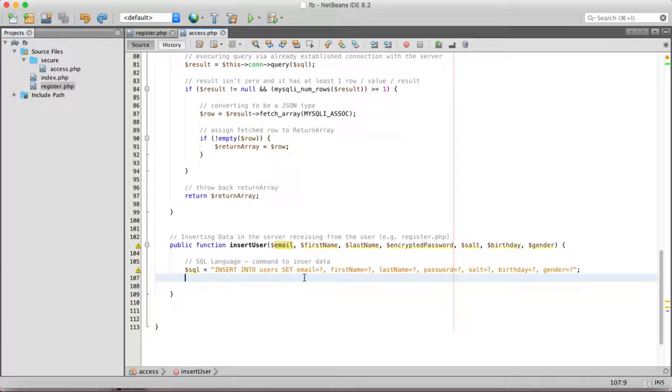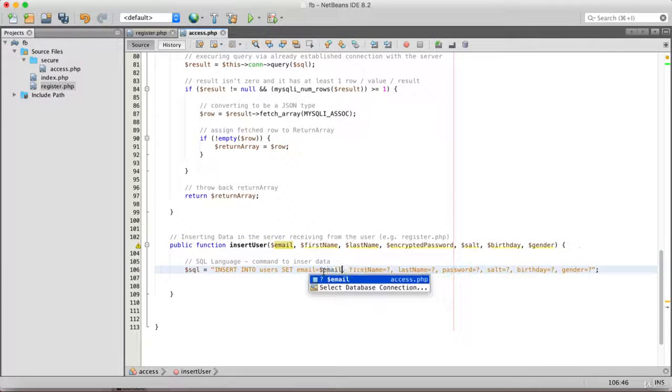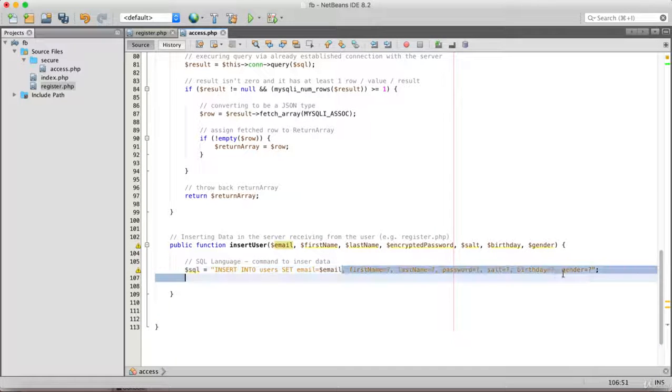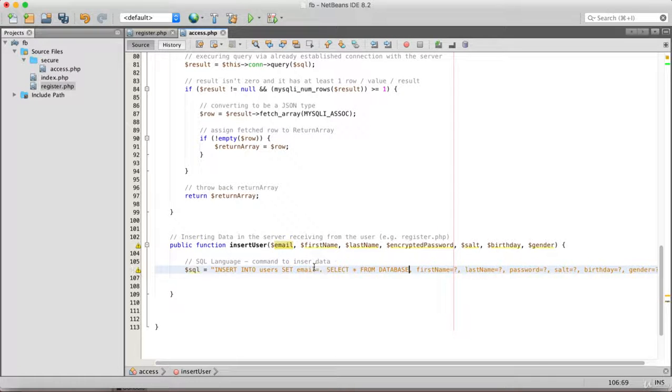Hackers, when we pass values directly here, could delete this line, and instead of passing john@yahoo.com they may pass a dot and write, let's say, select everything from database. So the email would be passed like this, and then they would get all the information from the server.